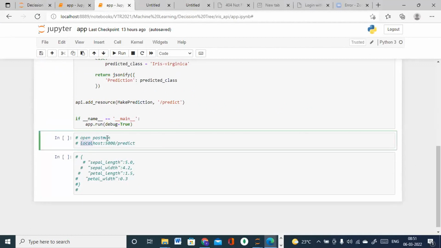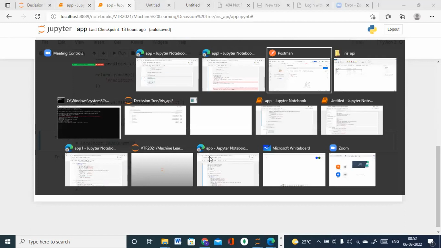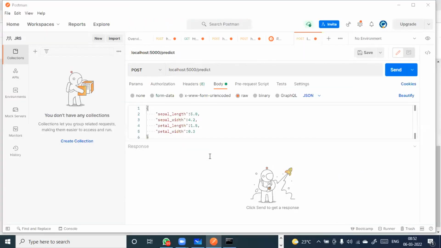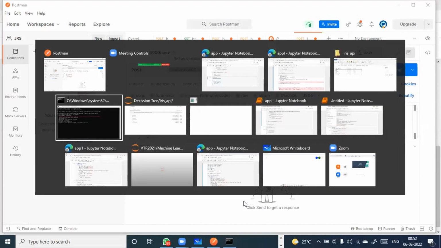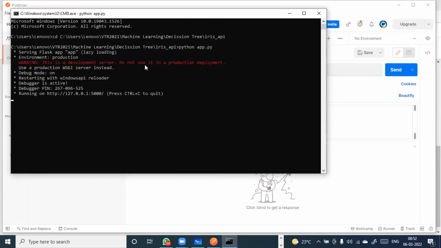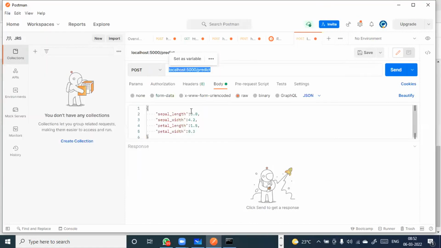Then we will just do this. I'm posting this. First, in your Postman you need to do this: HTTP localhost so and so. I can also give that file as it is. So just do this: HTTP localhost 5000. First step. And before that, make sure you do this in your command prompt. Go to the location where your file is present, then say python app.py. I'm running this. You need to do this.